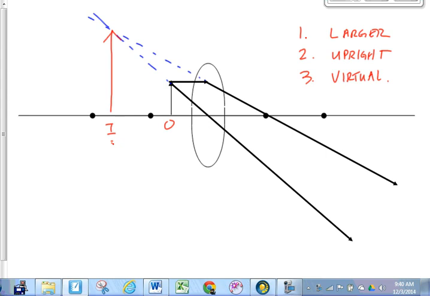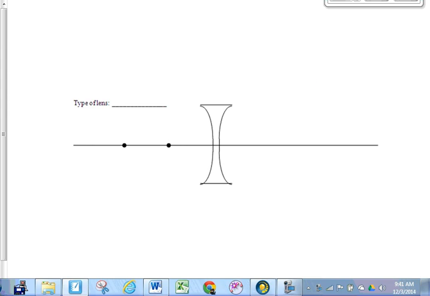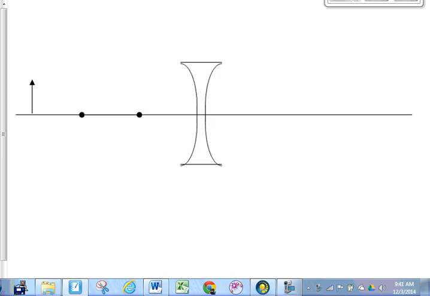Now, you guys filled out all 5 of the possibilities of ray diagrams for converging lenses yesterday. Today, you're going to fill out all 5 of them for diverging lenses. The good news is they go quicker. The reason they go quicker is because they all end up being pretty much the same. The first situation that I have here for a diverging lens, diverging or concave. Concave means caved in, right? They're caved in the middle, thinner in the middle than at the edges.